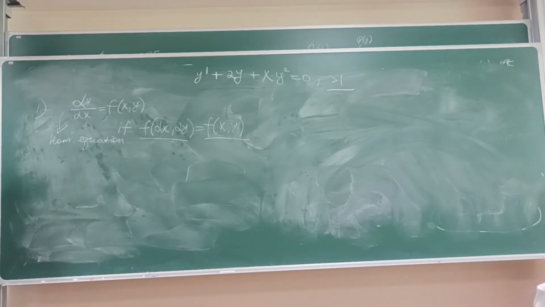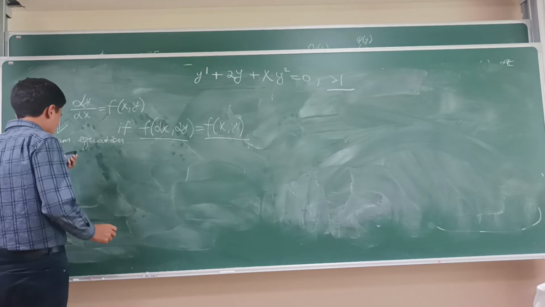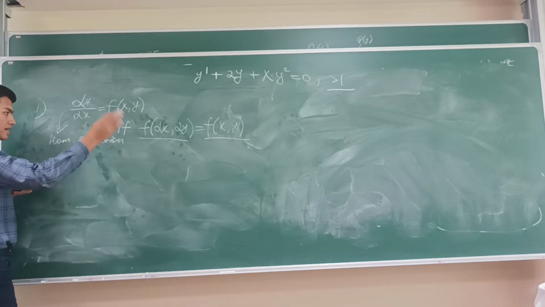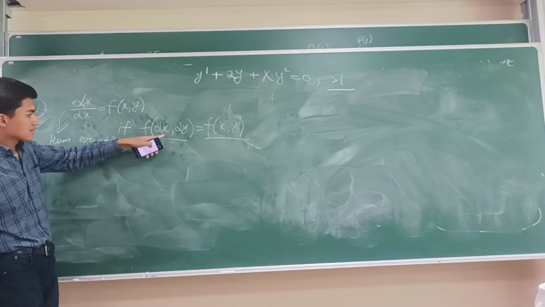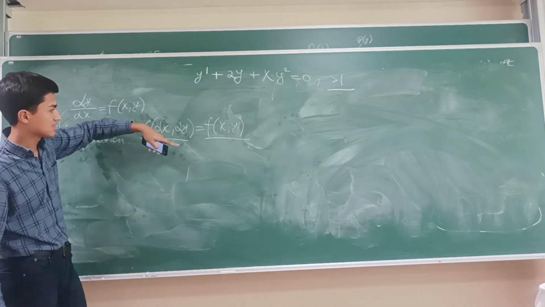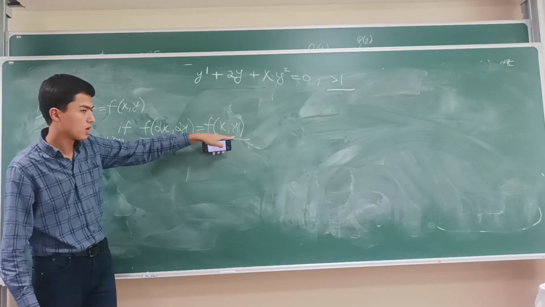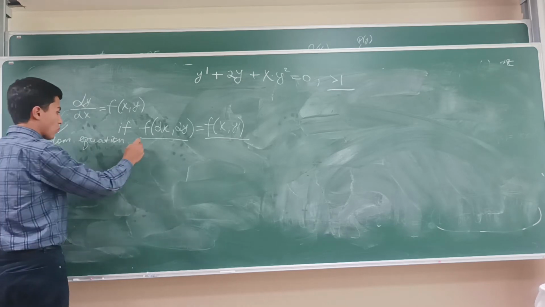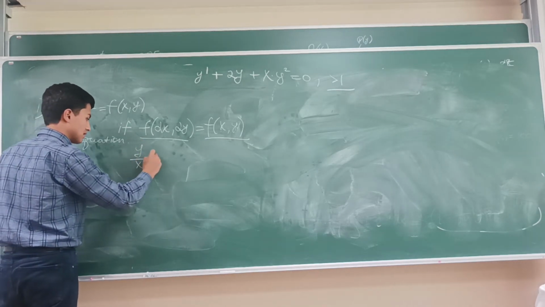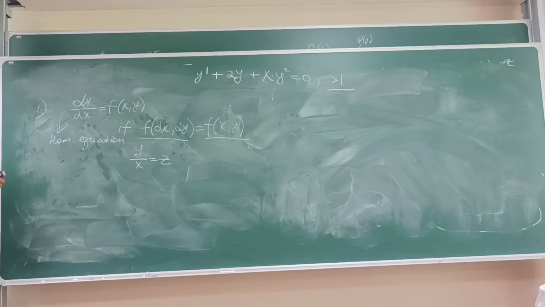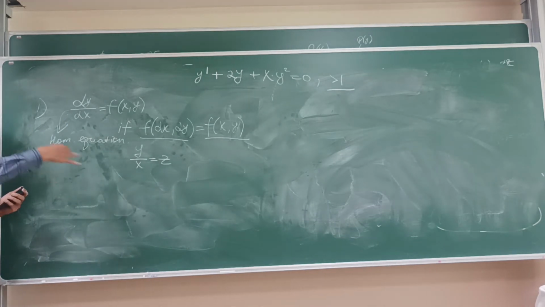Okay, so let's see one example. And if you identify that this equation is homogeneous, again I repeat, instead of x and y you put αx, αy, and if the output is the same as with the inputs x and y, then this equation is homogeneous, and then you substitute y over x with z. Everything is just a formula, just try to memorize, just make some notes.